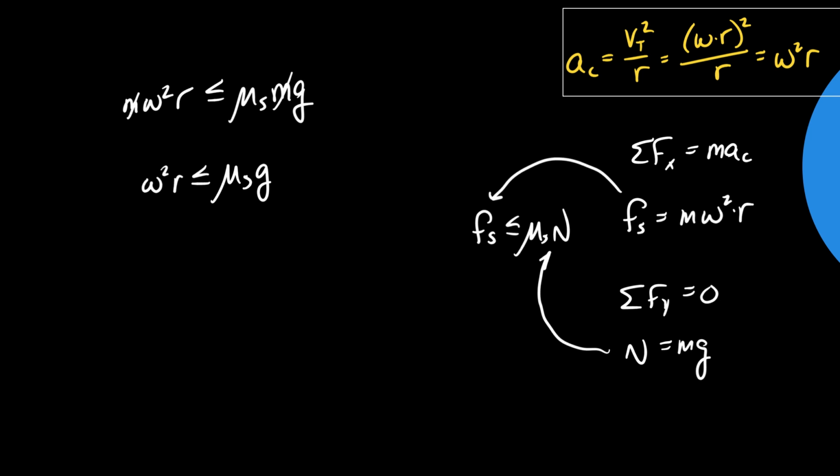The left side, those are things that will have a maximum that we can't exceed. There is a maximum speed, can't exceed it. There is a maximum radius, can't exceed it. But on the right side, there are minimums. There is a minimum coefficient. If I get any lower than that, the bug's going to fly away, off the record. All good? All righty. I think that really explores that problem all the way, doesn't it? Once you develop that, you can do everything else in this problem. Don't forget, this still has to be radians per second.